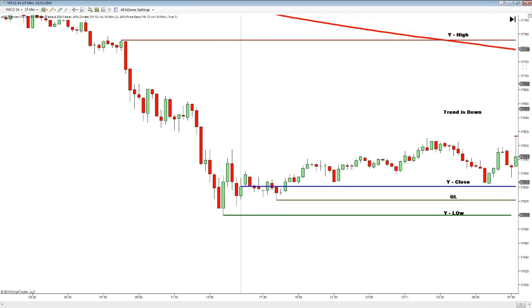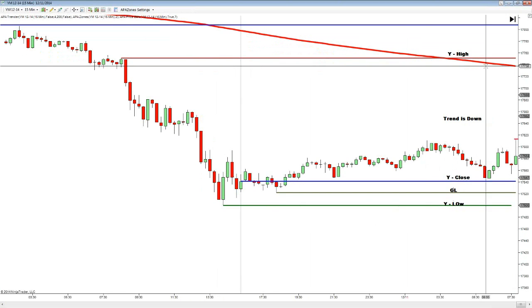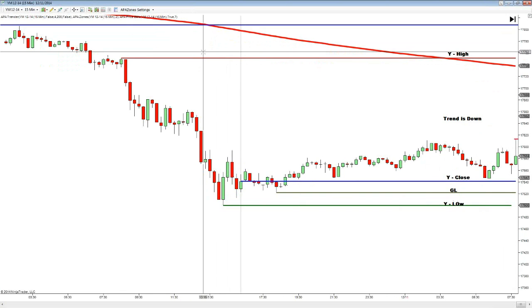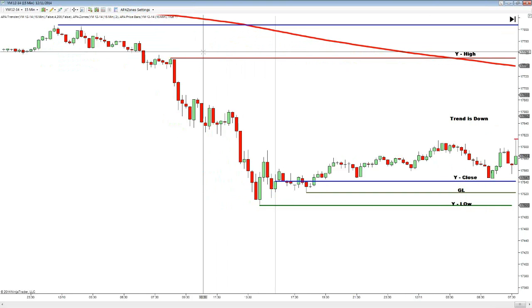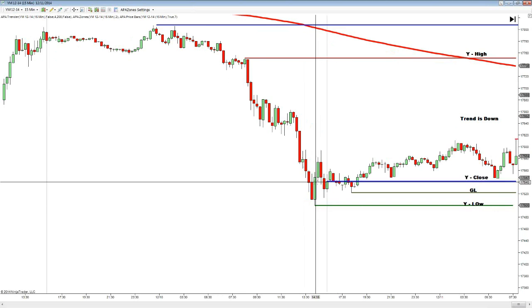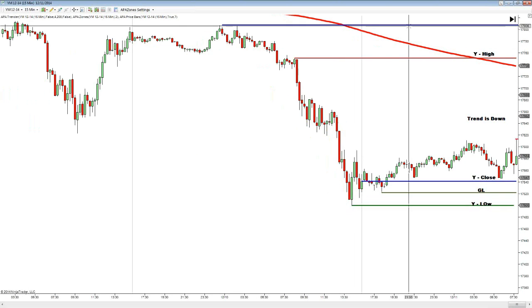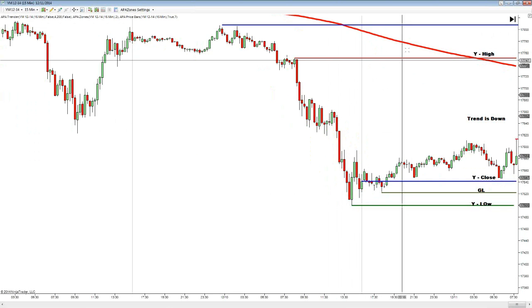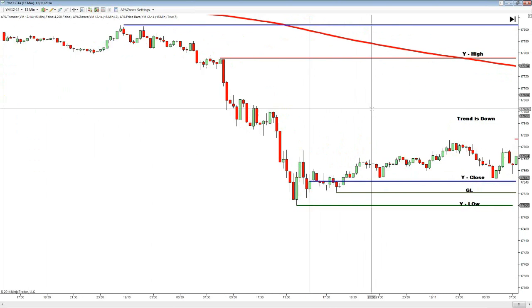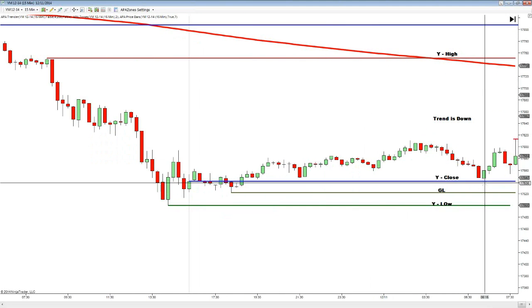Looking at the setup coming into pre-market hours, we had the AppATrender that was pointed down. It was red. We've obviously been in the downtrend since the trender is red, and it looks like price is pretty far from it. So if price is pretty far from the trender, we're looking at price to usually come back to the trender. It can't stay forever away from the trender. It's got to retest it at some point. So the question is, what's going to happen now coming into the day?